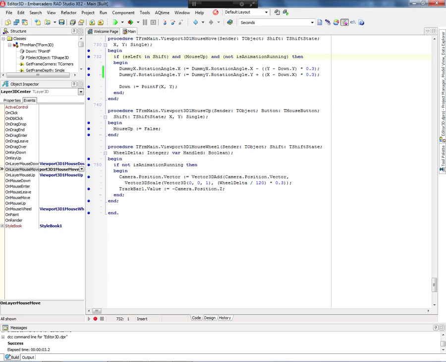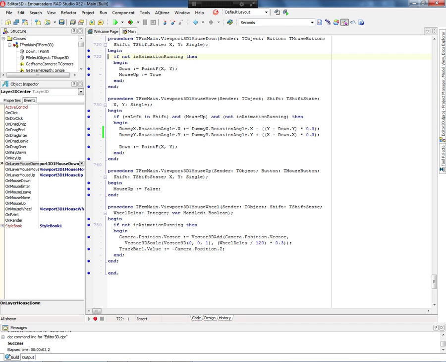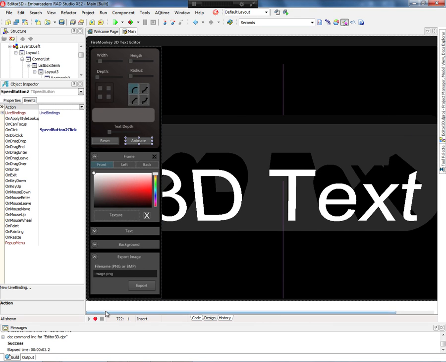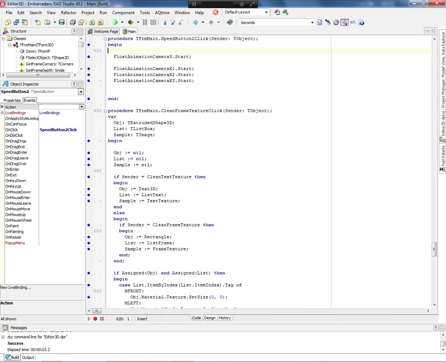You see here I rotate the 2 dummy objects, which the camera is under, and the moment I run these objects, I rotate the dummy X and the dummy Y in different directions, and I have this nice effect that I'm running around the objects. That's pretty much what I do here in this application. When you see this animate button in action, you see animation happening, and the animation is pretty simple. I defined 4 animations, and I just call the method start.